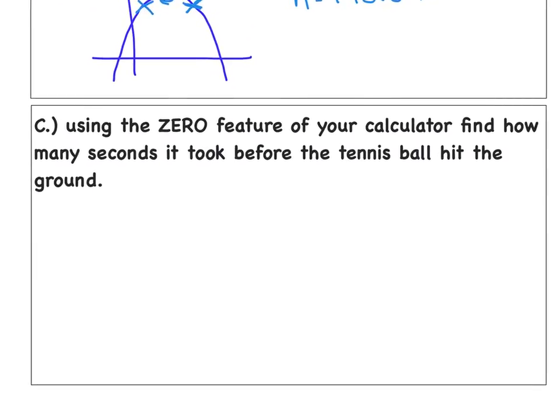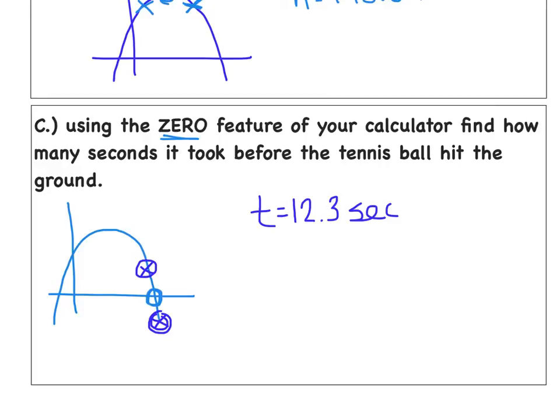Part C, last one. They said using the zero feature of your calculator. So we're going back to the same menu, second trace. This time, what we're doing is we're going after the x-intercept, a.k.a. the zero. Second zero. I'm going to set my left bound right in this neighborhood. Hit enter. Then my right bound is here. Hit enter twice. My calculator is saying that x equals or t equals 12.28. So I'm going to round that up to 12.3. That's seconds. This tells me that it took the tennis ball 12.3 seconds from the moment it left the throwing person's hand to the moment it hit the ground. So that ball was in the air a total of 12.3 seconds. Your y value or your h should be a zero. If your calculator is not displaying zero, it might be displaying something like 1e to the negative 11. That means 1 times 10 raised to the negative 11th power. That number is so microscopically small, it's essentially zero. It's just what we call the calculator's pixel error.